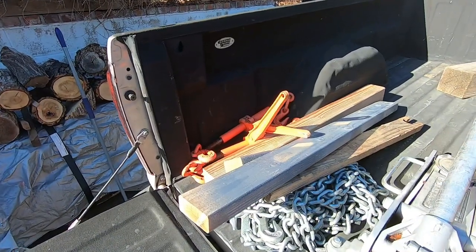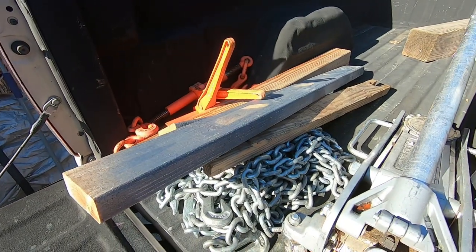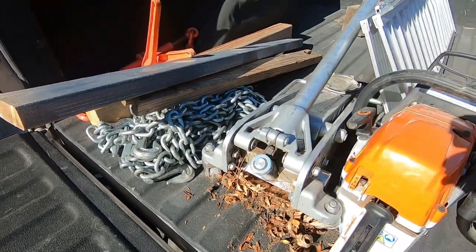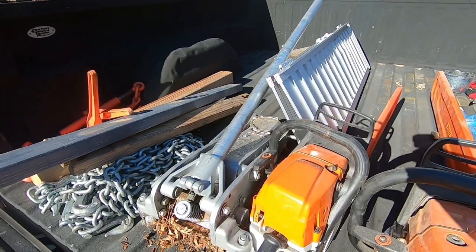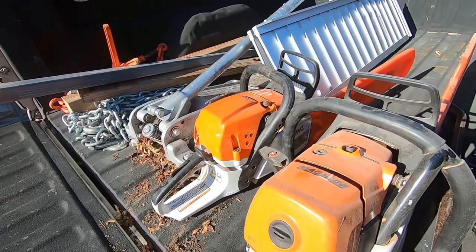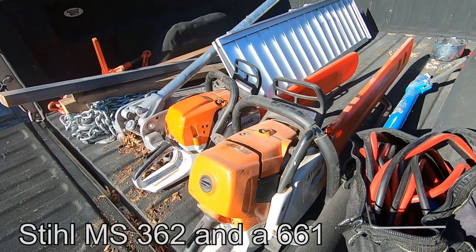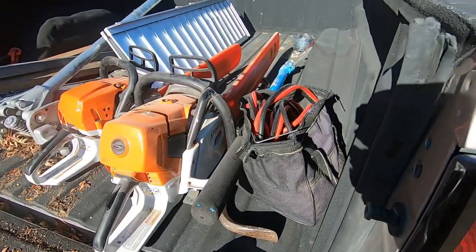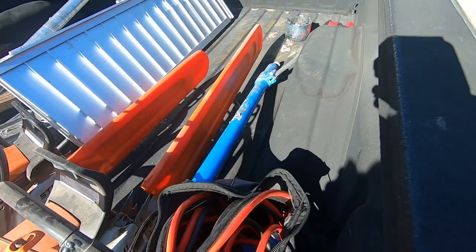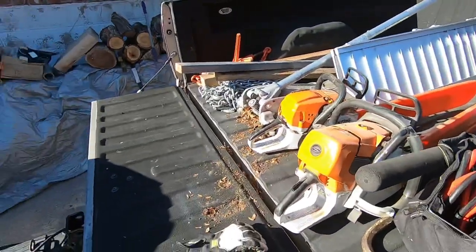Looking at the tools you need: I have two chain binders, a bunch of wood spacers that I put the log on to get the chain out from underneath, a handful of 3/8 chain, a floor jack with an aluminum plate to stabilize the trailer while lifting, and two saws I absolutely love — a Stihl 362 and an MS661. I always take both in case I hit a rock; instead of changing the chain I'll just switch saws. These are the electronics for the winch, and I always take a pry bar and a log cant — this one's by Log Rite and I really like it.